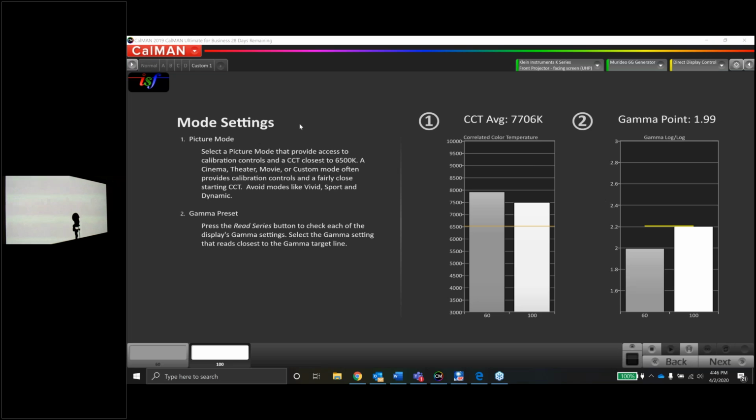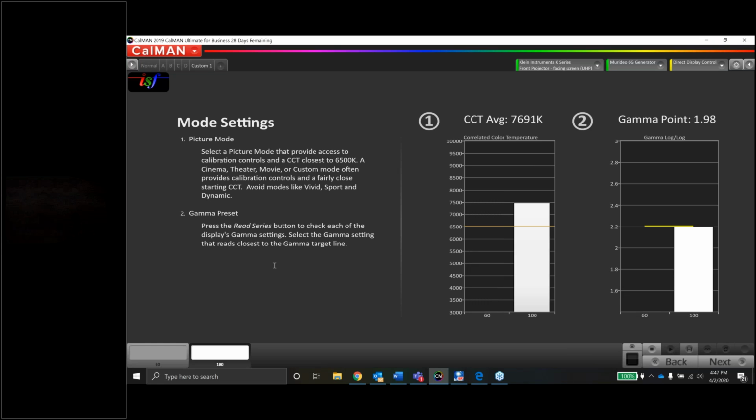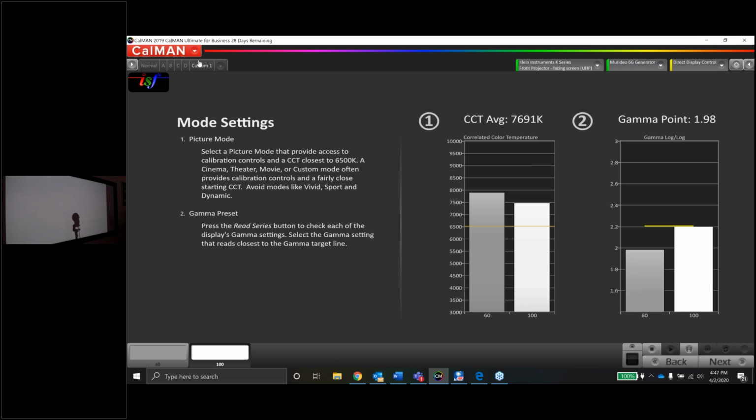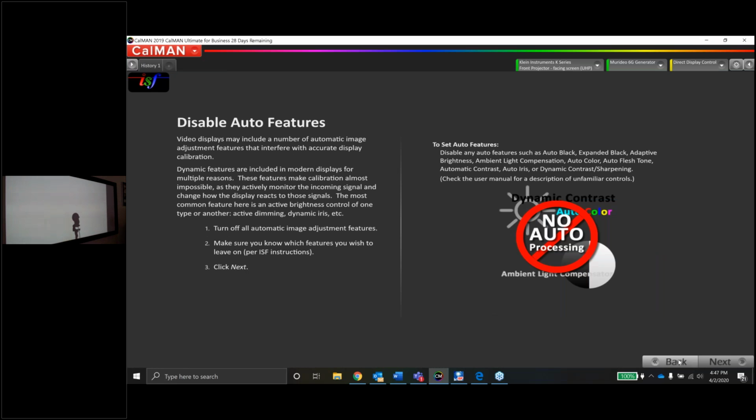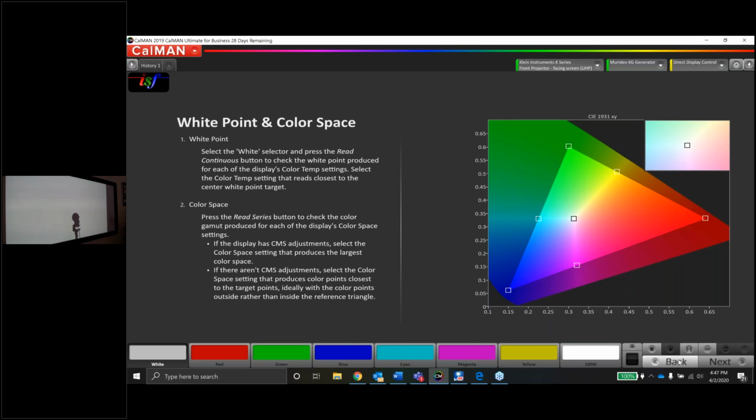Good. Okay, cool. So let's measure that. Now that we have the 2.2 setting, let's measure it. That's in custom 1. And it's still like a 1.9, right? Like I said, we'll take a look at the gamma on the gamma page in the next couple of pages, and we'll see exactly where it might be dipping.